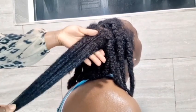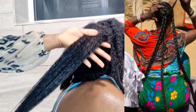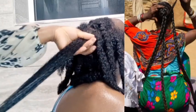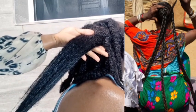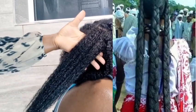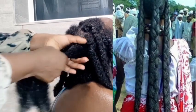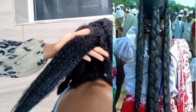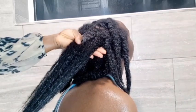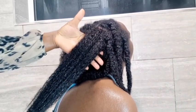How do the Chebe women use Chebe to get that length retention? Basically, Chebe strengthens their hair, preventing their hair from breaking easily. And if your hair is not breaking, then it means you'll be retaining most of the hair that you're growing, making your hair longer. It also thickens your hair. And if your hair is thick and not thin, it means it's not weaker, meaning it will not break easily. Now Chebe will thicken your hair, making it less likely to break, and you will see all that length retention.